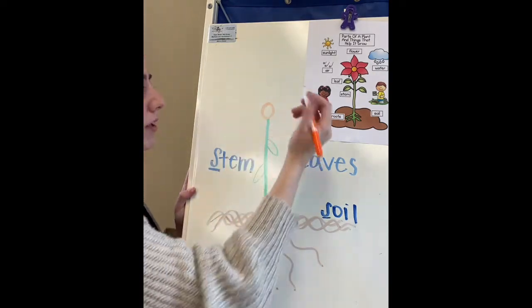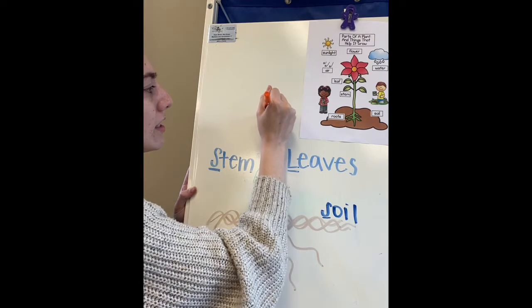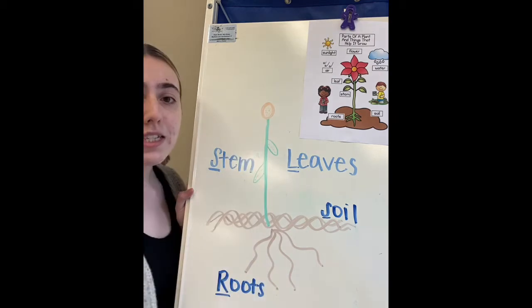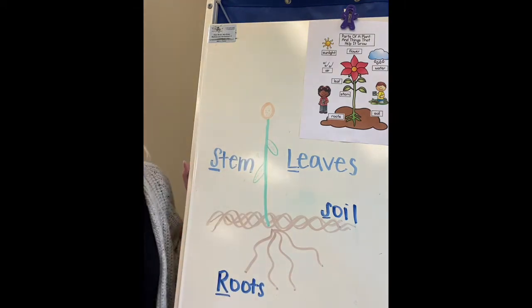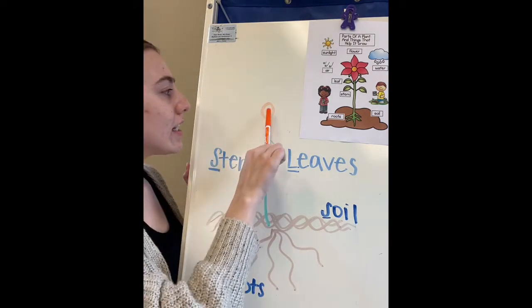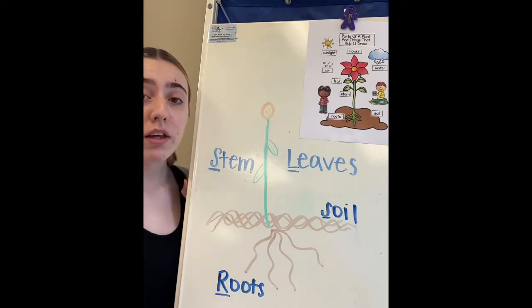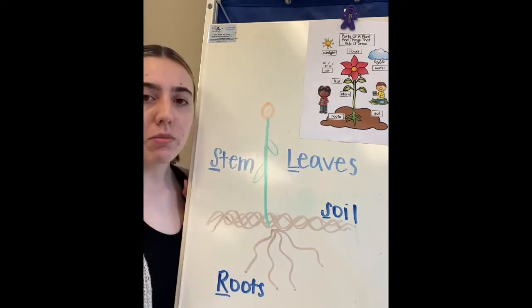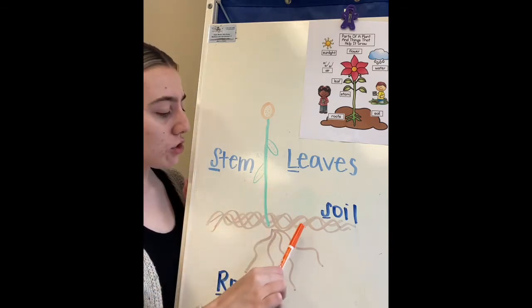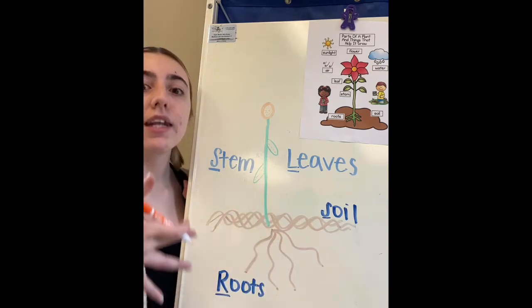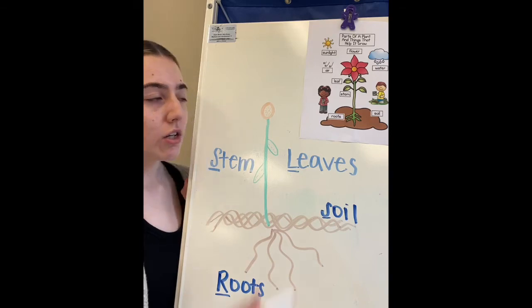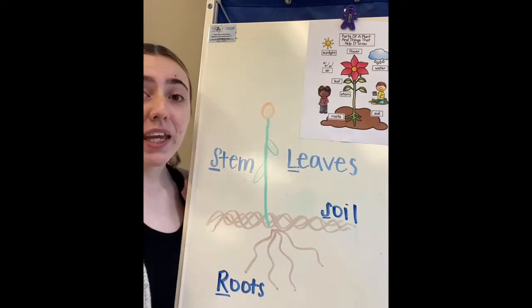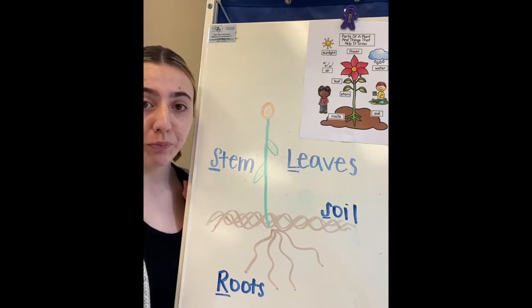Can you see that? And on the inside of this little circle are seeds. Okay? And seeds help the flower grow more of them. So when a seed comes off and goes into the soil somewhere else, another flower grows. So that's what the little seeds do inside the circle right here. They help more flowers grow.